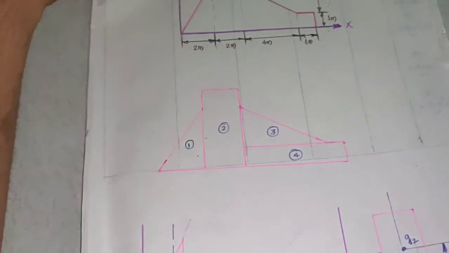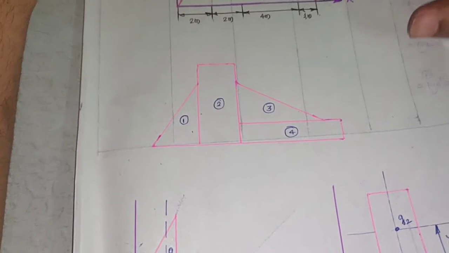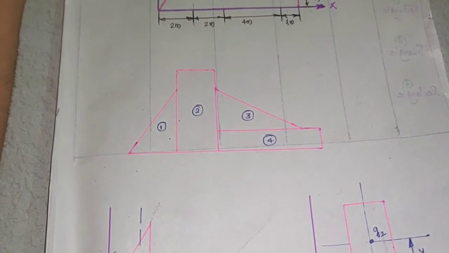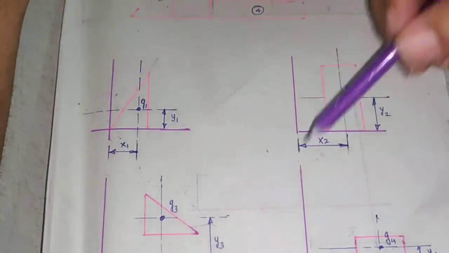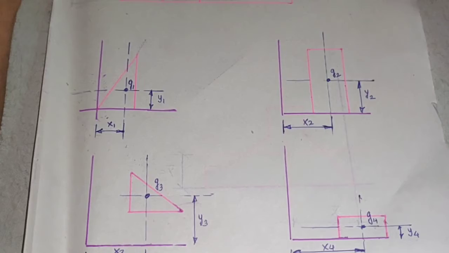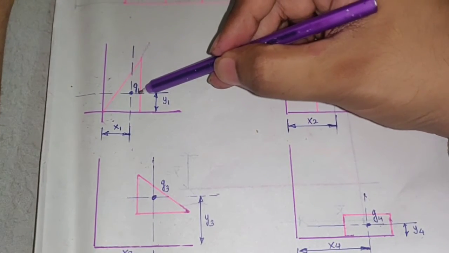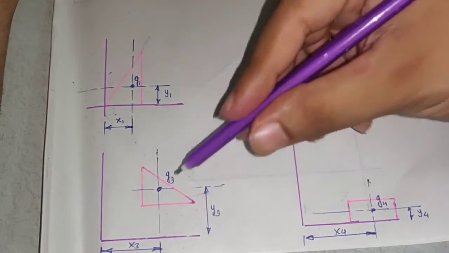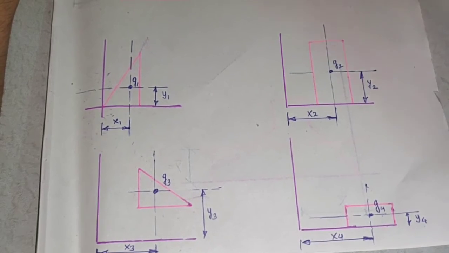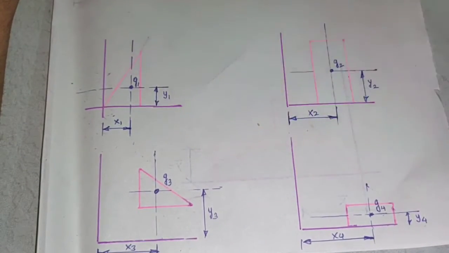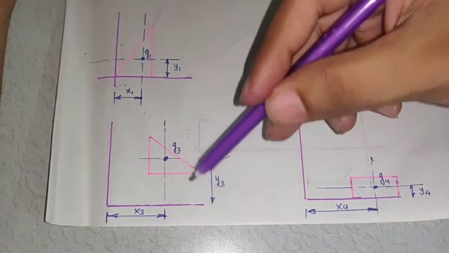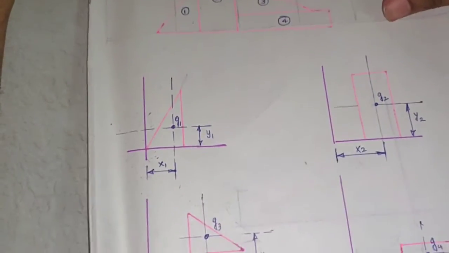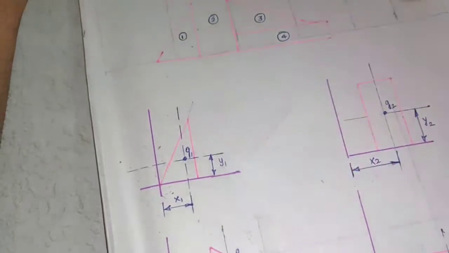Right. So this is how I have divided the figure or a lamina into 4 known geometrical shapes. After that, what is the next step? So next step is we'll subdivide the areas locating their own centroidal distances, that is small g1, g2, g3 and g4. Right, they have their own individual x1 distance, y1 distance, x2 distance and y2 distance. Similarly x3, y3, x4, y4. Now we'll start with calculating the x1 and y1 distance.